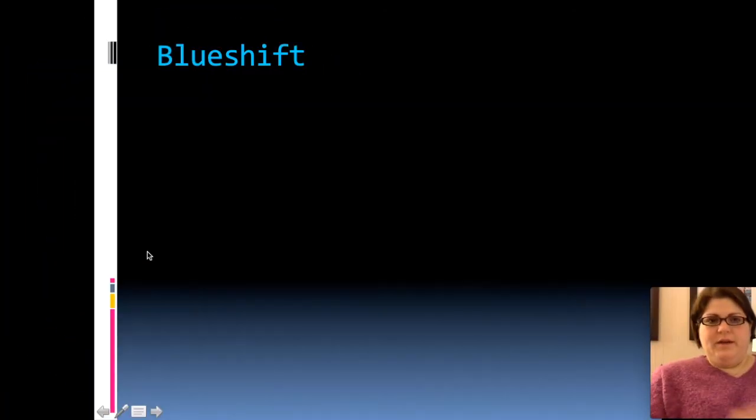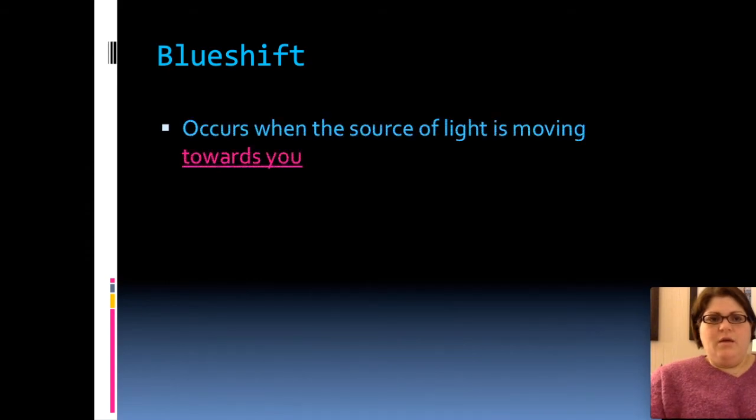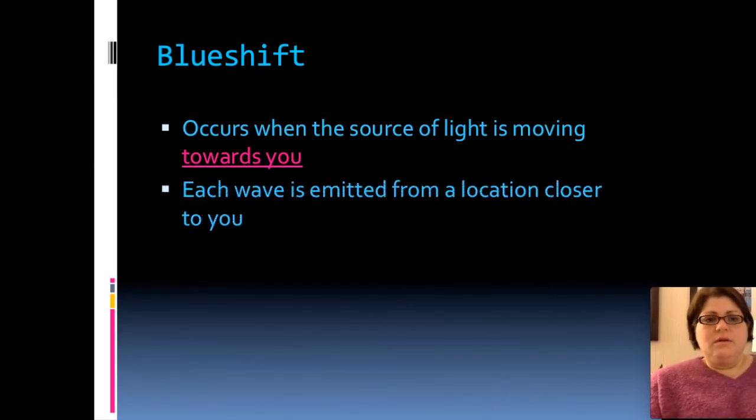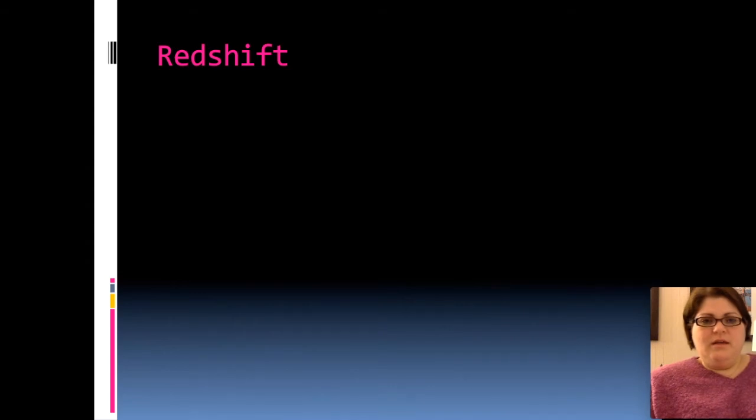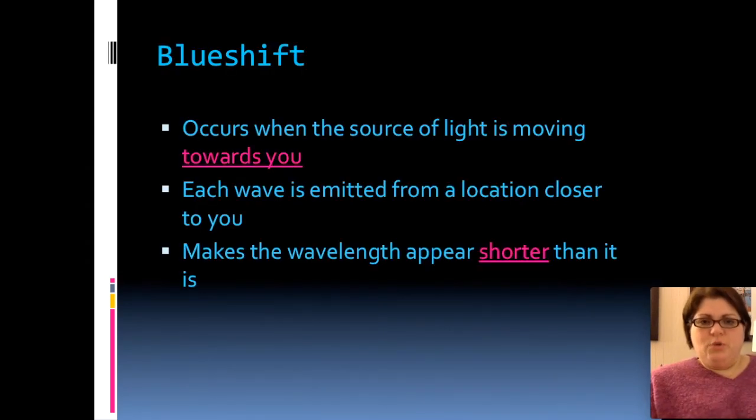Just to quickly summarize and get in your notes what the video said, blue shift, which they didn't talk much about, occurs when the source of light or sound or whatever is moving towards you. And so each wave is emitted closer and closer, and as they said in the video, they bunch up, or in other words, they appear shorter than they actually are, which makes them shift slightly. It's very imperceptible without technology, but it shifts slightly towards the blue side of the visible light spectrum.